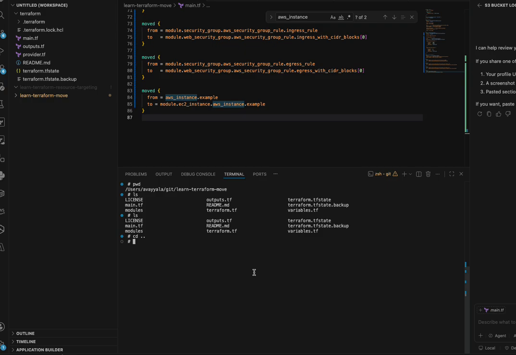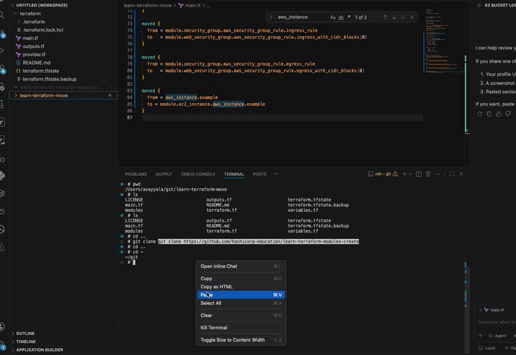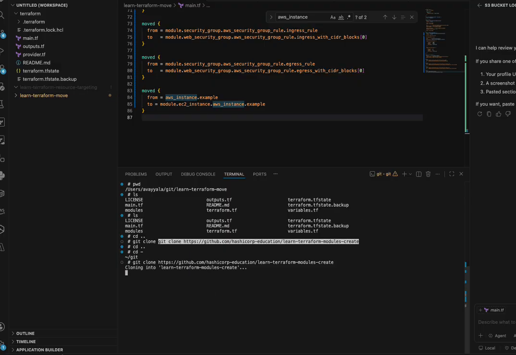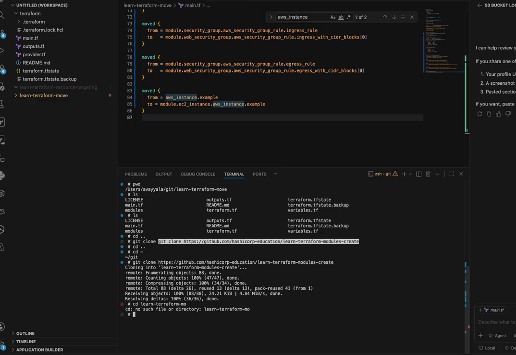So I'm just going to clone the repository. This is Terraform Modules, so I'm going to go to the Terraform Modules create.